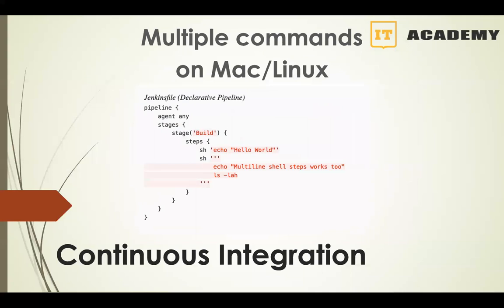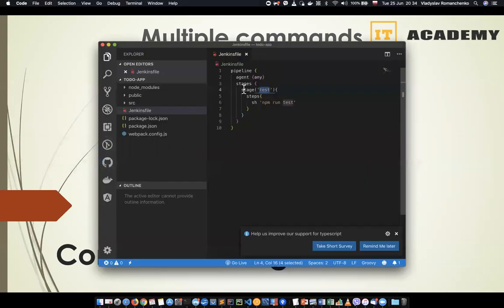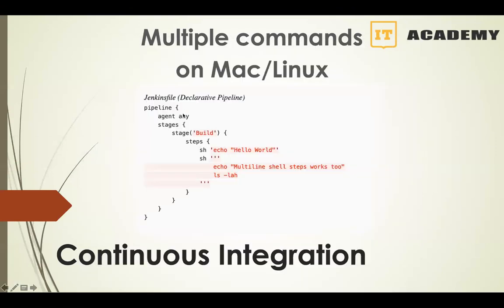So here's an example of how to run multiple commands in Linux or Mac. The same as I wrote. Okay, yeah, I see I have an error here. It should be like this. So in here, again, specifying that it's a pipeline, but it uses any agent. It has stages. In reality, it has only one stage, which is called build.